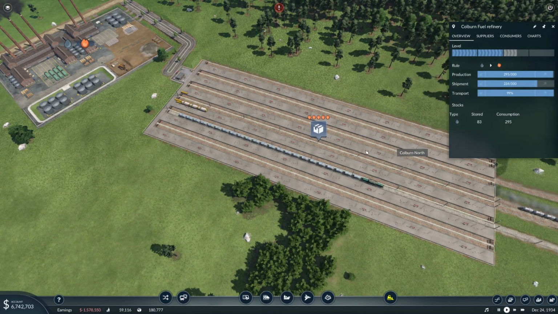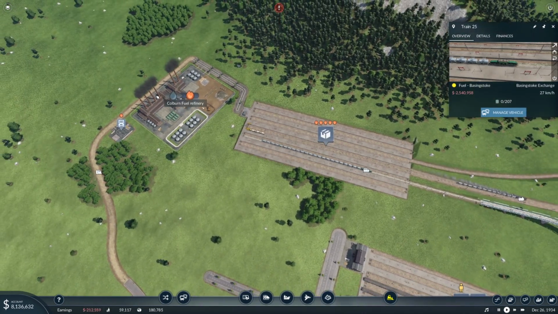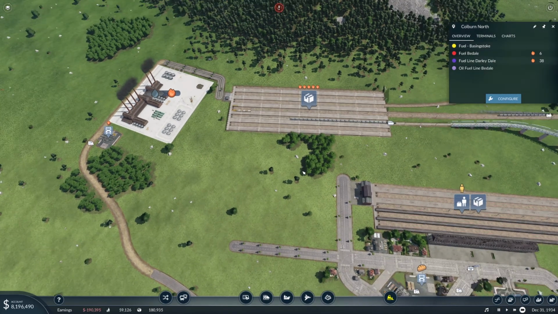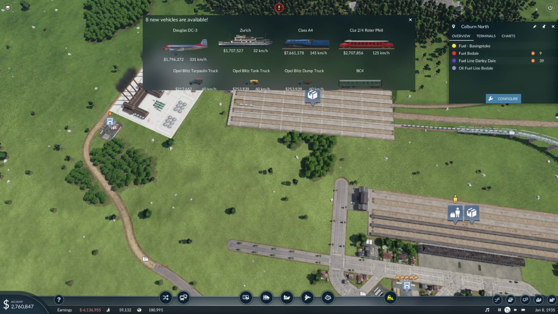Shipment rate is going up, though. So, it does mean that we will be able to deliver some fuel whenever some fuel actually gets stacked up here. I don't know. We'll probably have to turn around the train again, or maybe we'll just wait for this to fill up a bit more. But look at this!